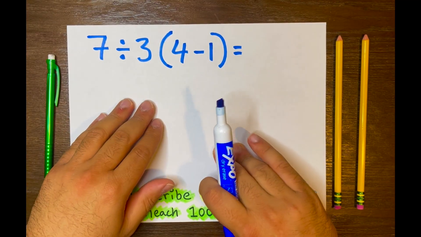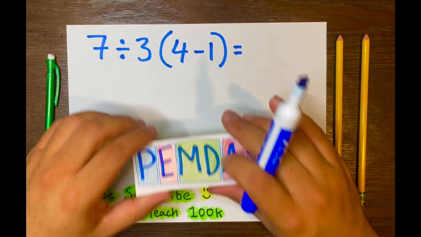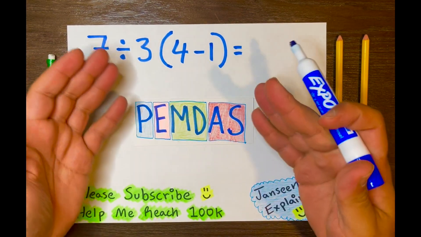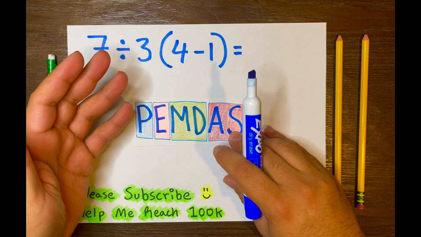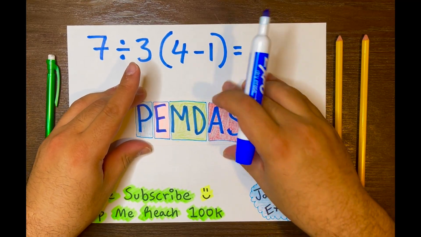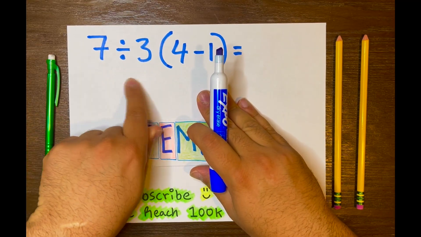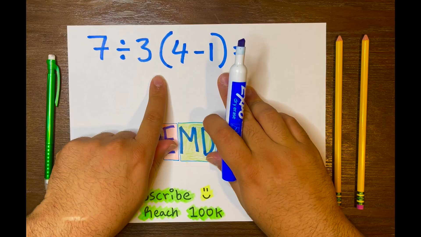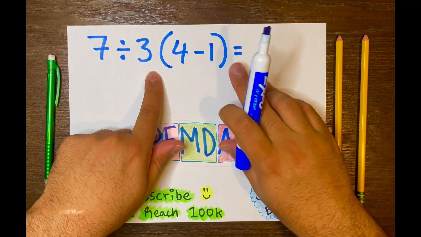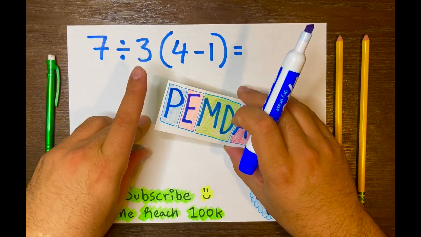So let's go ahead and solve this math problem. To solve this math problem we're going to need the help of PAMDAS, and PAMDAS is just an acronym that will help us remember the order of operations. Looking at this math problem I do see division, I do see multiplication, I do see subtraction, I do see parentheses, and so this acronym is going to help us.